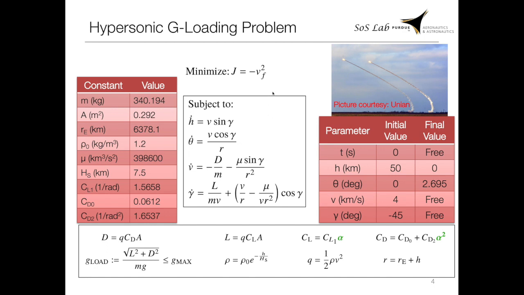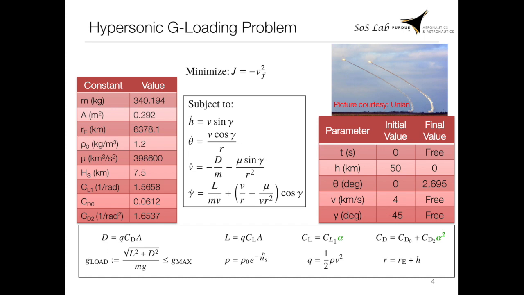Now this problem we cannot solve using the UTM right away because the G load here is of a mixed type, and what happens is that when we start using the UTM, we have certain expressions of this angle of attack in a polynomial form and some expressions in trigonometric form. So overall, the control law becomes transcendental in nature. The details of this are present in the paper, so I encourage the audience to go through the paper if they are interested in reading more about this issue.